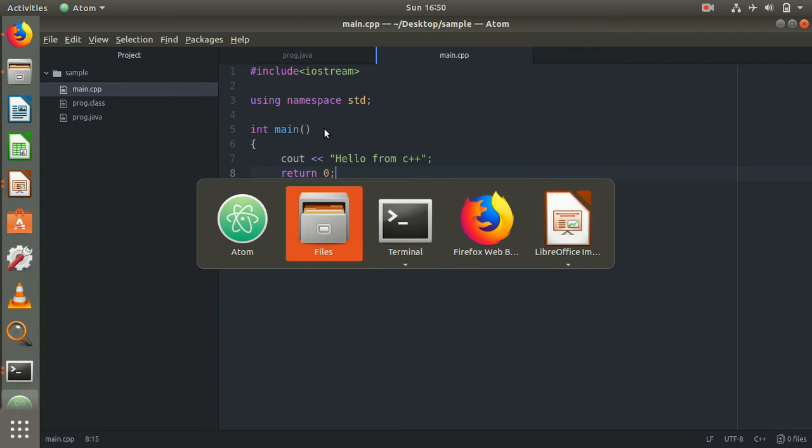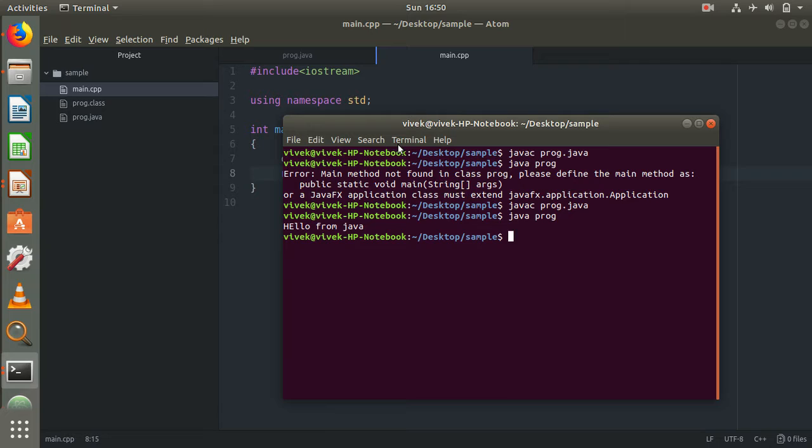Alright, compile the file by the following command g++. If you want to get output with some different name apart from a.out, then write that name. Let us name it as mainprog. That will be the name of our output file, followed by the name of our source code, which is main.cpp. So as you could see, mainprog is an object file created inside the same directory. Let us execute mainprog and we get the output hello from C++.